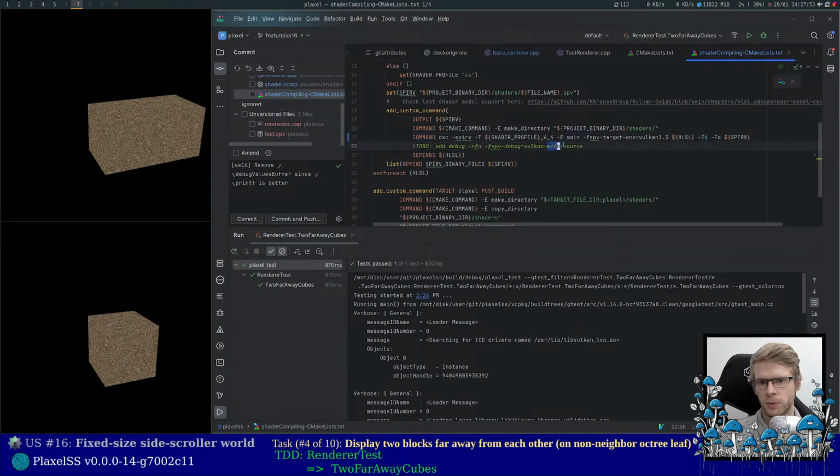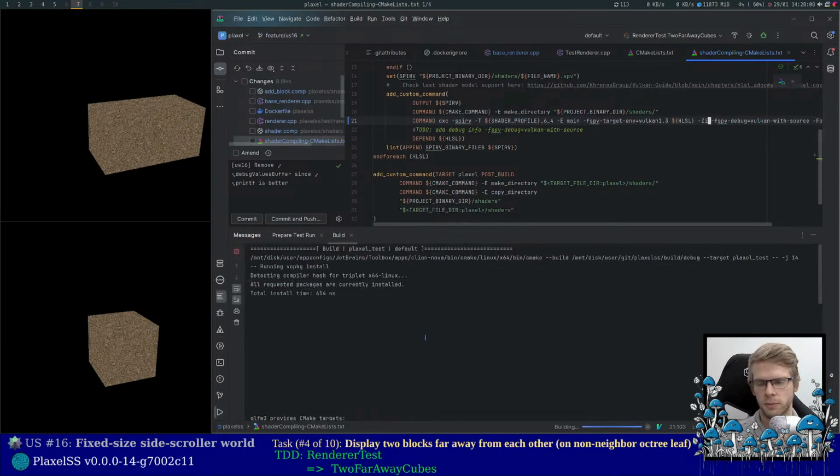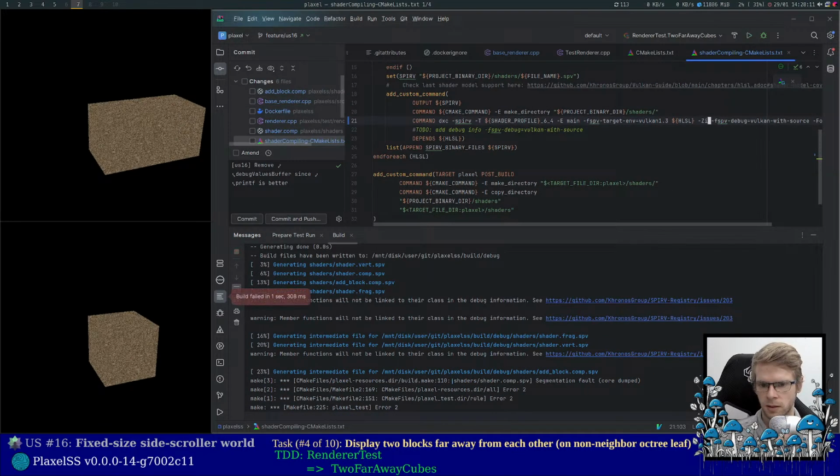But the best would be to do this instead of or in addition to this, but for some reason I have some segmentation fault issue when I try to compile. I have no idea why.